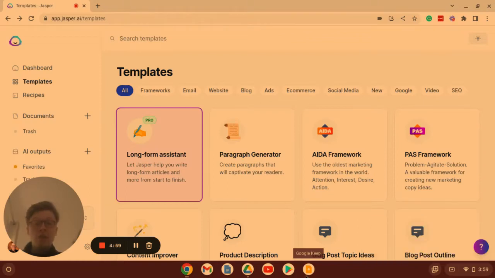Okay, in this video we're going to explore how to create video scripts using AI. So we're on Jasper AI. This is my go-to AI writing tool. You can write pretty much anything on here. You've got loads of templates. We're going to pick a template for us to write a video script, and yeah, it's going to be great. So let's just get straight into it.